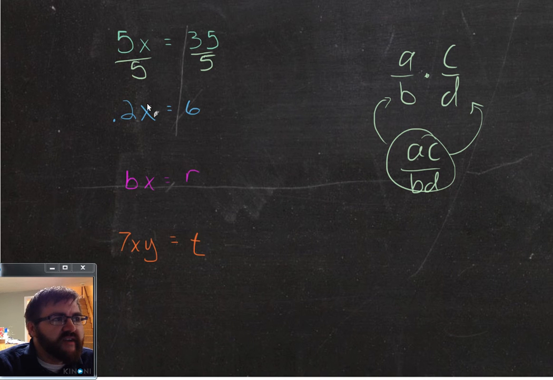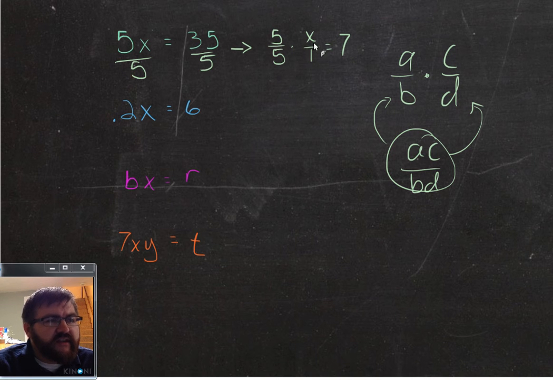The reason why 5 cancels with 5 is because it is possible to rewrite this fraction a lot like I was talking about over here, right? So I'm going to rewrite this fraction as 5 over 5 times x over, think for a second what you think would go here. Right? I'm splitting this fraction into two fractions. A lot of people think that I would put a 5 here, but no, because these two fractions have to multiply to this one fraction. The numerator is 5 times x. The denominator is 5. So this would have to be a 1 for this times that to be 5. 35 divided by 5, we've done the same thing to both sides. This is 7.